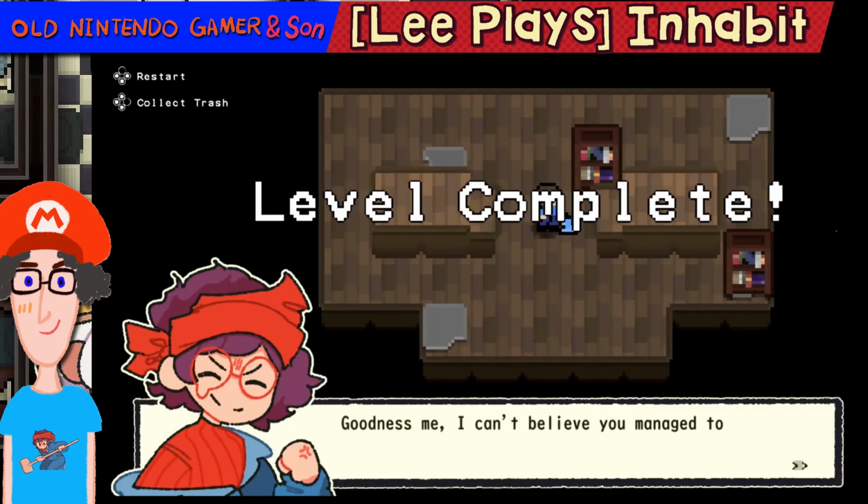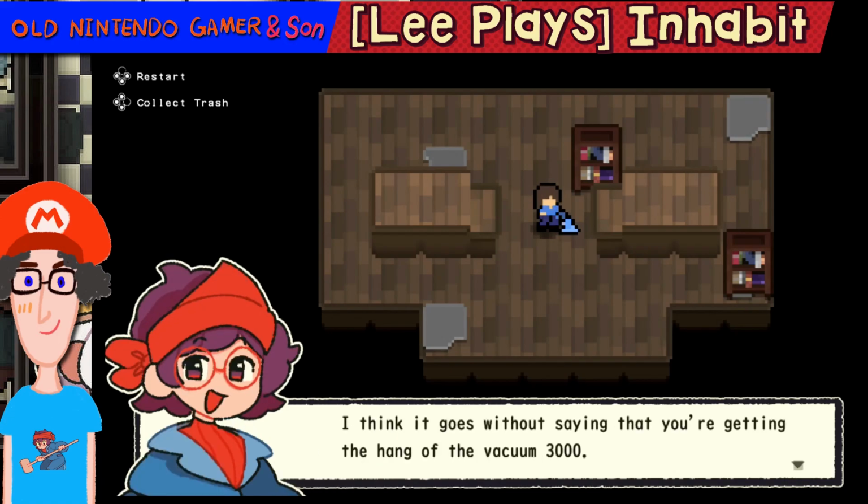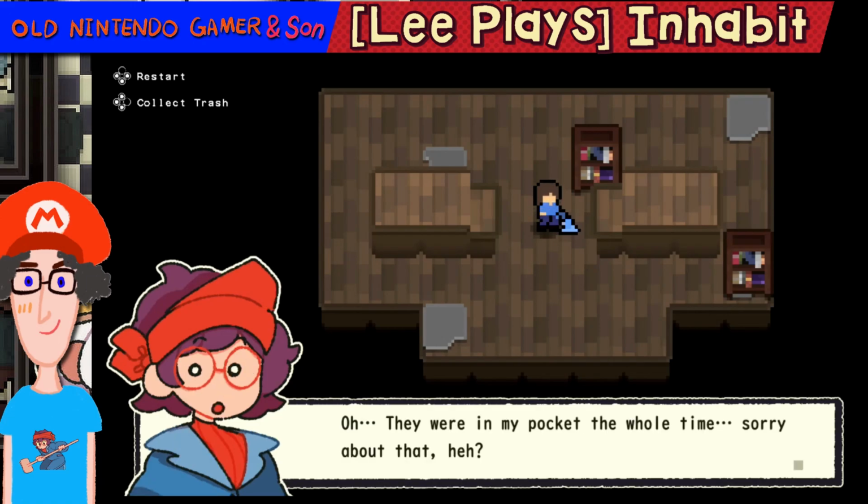Come on. Goodness me, I can't believe you managed to wrangle in the massive room. I think because I was saying that you're getting the hang of the vacuum 3000. Oh, and now it's that jingling sound. Why, it's my keys, I found them. Oh, they're in my pocket this whole time. Sorry about that.